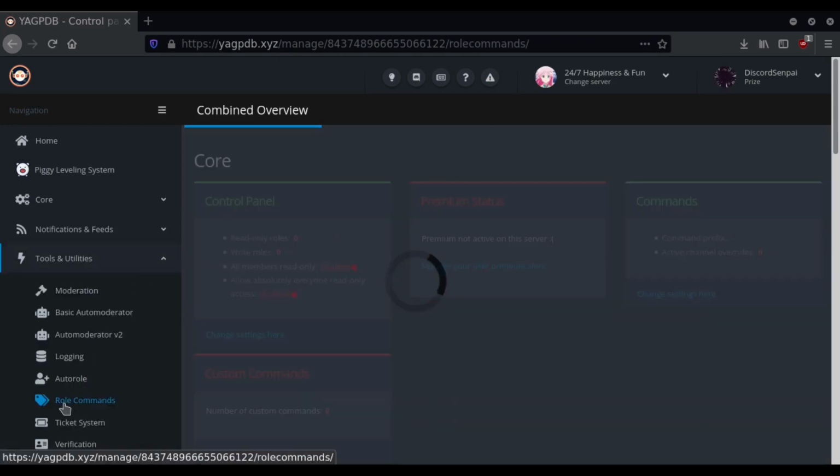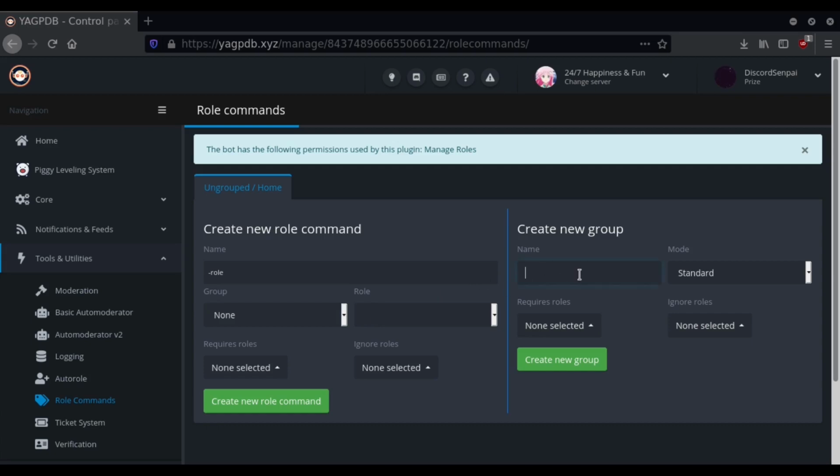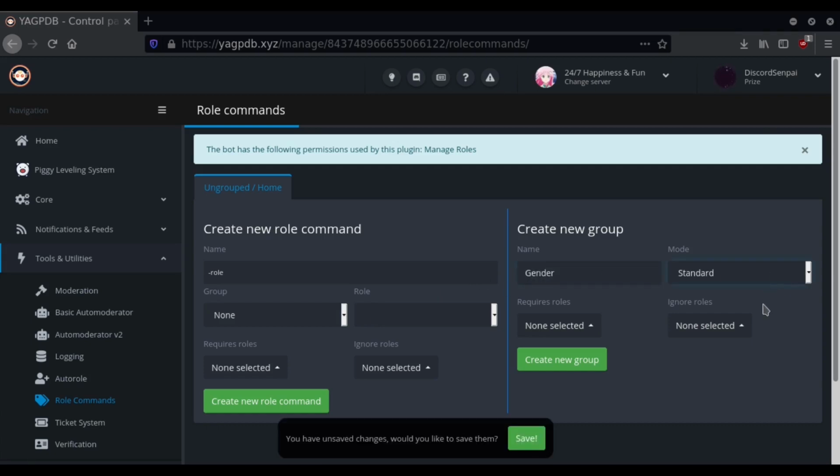Before we make groups, I would like to tell you about modes because they play a really important role in the role menu. So, by default, we have standard mode selected and you should keep it selected if you want members to choose multiple roles from any role menu. Next, we have a single mode, and as you can see 2 more options pop up when we select a single mode. And I think they are self-explanatory, so that's why I will not explain them. The last one is multiple modes.